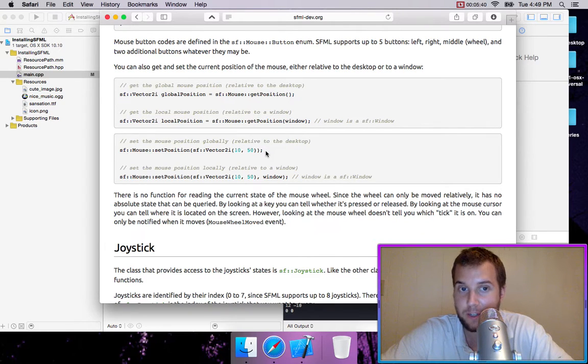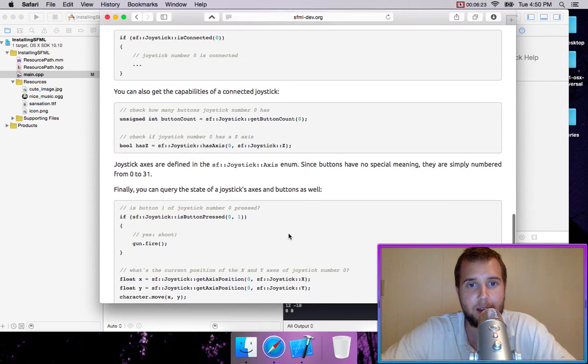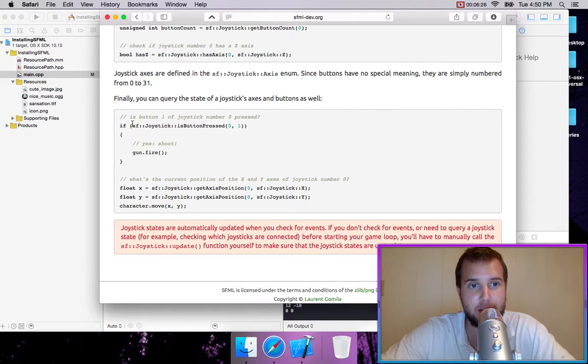We can also set the position of the mouse using sf::Mouse::setPosition, and that's going to actually move it to this X and Y relative to the desktop. Or if we type comma window, we can move it relative to the window. You're probably not going to be using this a whole lot. Maybe if you had a little pop-up and you wanted it to automatically show up where the button was so that the player didn't have to move the mouse there, then that would be useful. But quite honestly, I haven't really used that. The joystick is kind of the same thing, but I've never used it. It's just, if the joystick button is pressed, then execute the code, basically.